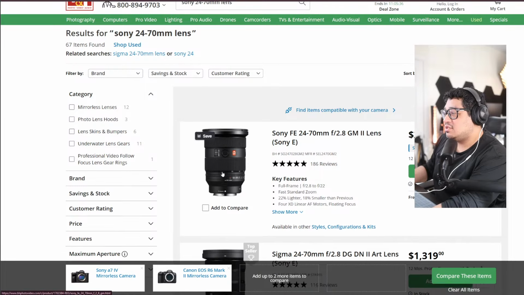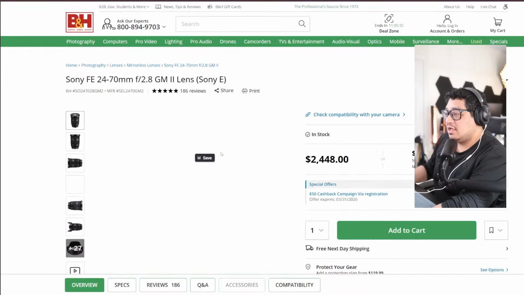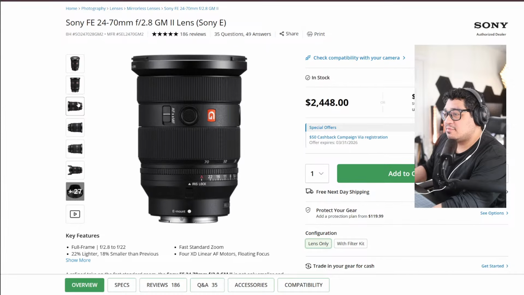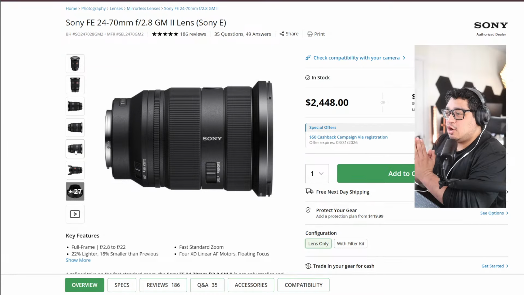Yeah, dude, look at this lens. This is the G Master 2, $2,500. It has programmable buttons, and the question on it, no shade, not making fun of it, but the question was, how do you program these buttons? And that question is coming from somebody that didn't even open the manual.